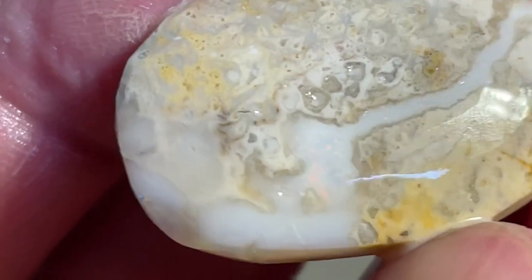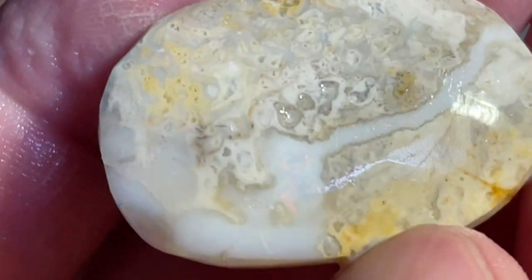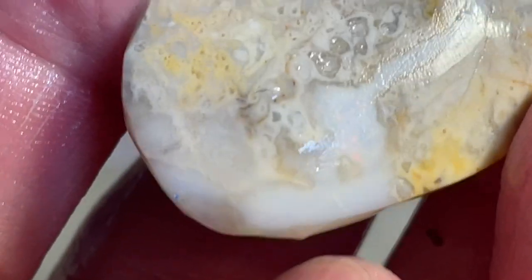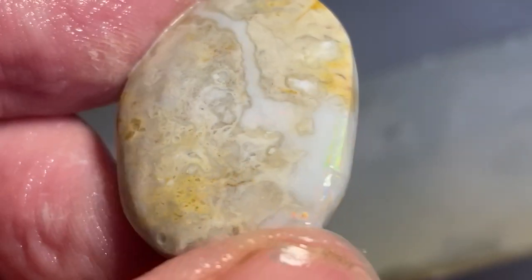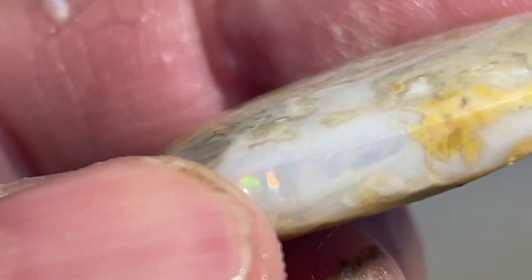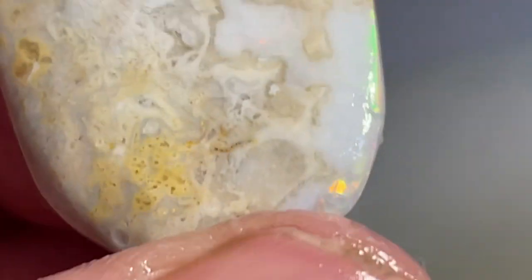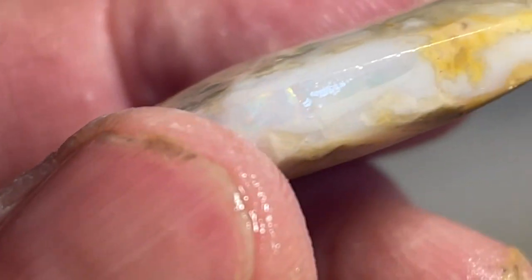All right, so you can see there's some color starting to come through here. I'm slowly working my way through the rhyolite. It is taking a long time, but I think it's going to be worth it. This is so crazy. You see, just a little bit, this little bit is coming out there. Even though there's just a tiny bit of this white stuff on the top of it, it's not showing the beautiful opal-y stuff until it's all out of there. Grindy, grindy, grindy, grindy.